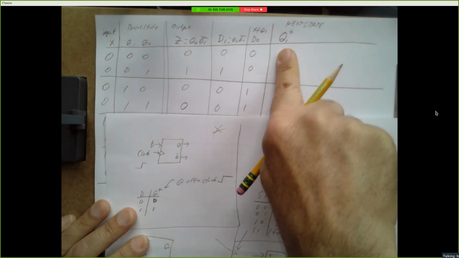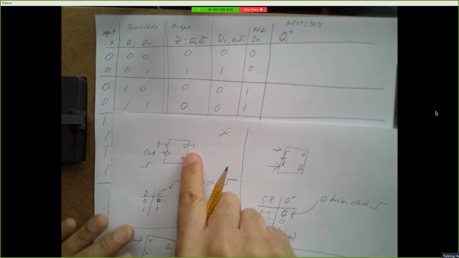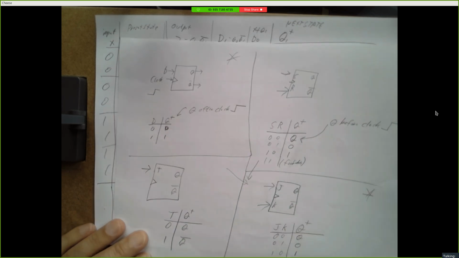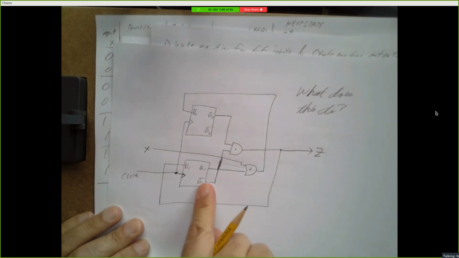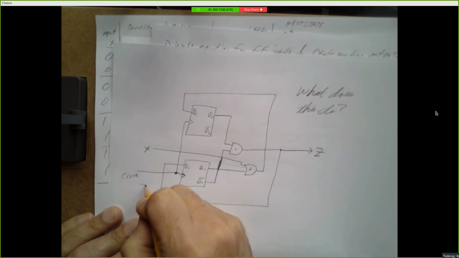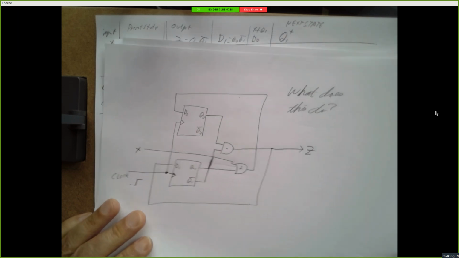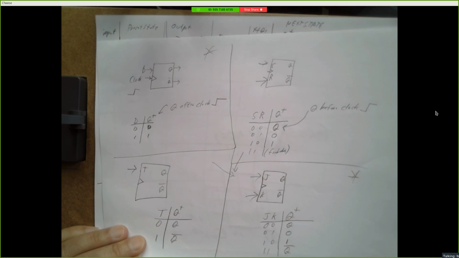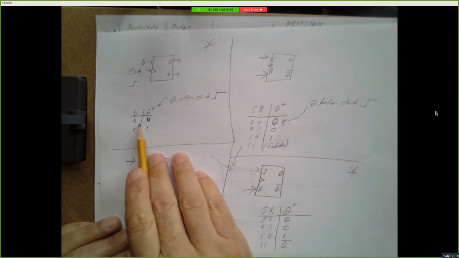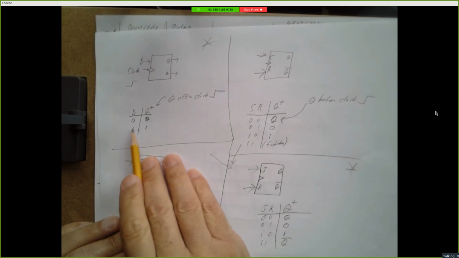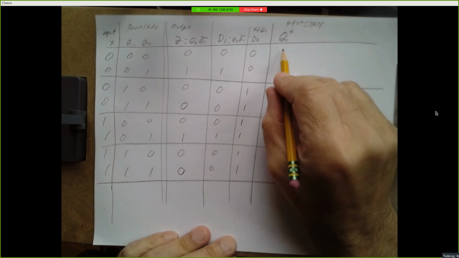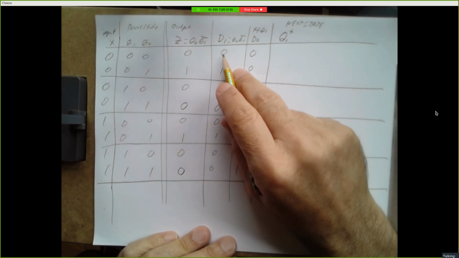And what I'm going to put in here is the value of Q1 after the clock ticks, right? Because we have this clock going into our flip-flops. At some point the clock will tick. What's the value of Q1 going to be? Well, it depends on the value of D1. For a D flip-flop, it's a really easy translation. The new value of Q is whatever the value of D is. 0 becomes a 0, 1 becomes a 1. So here again, because I have a D flip-flop, my Q1 value is going to be a repeat of the D1 column.